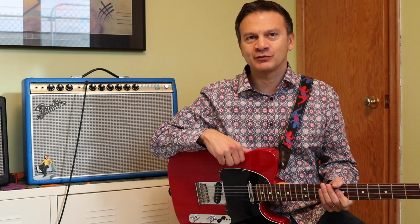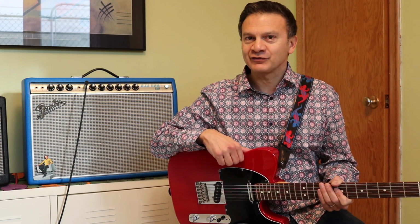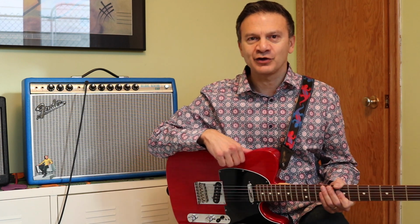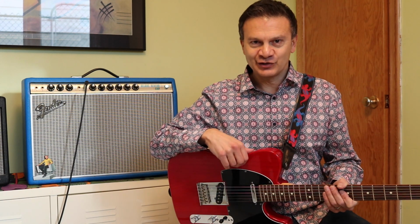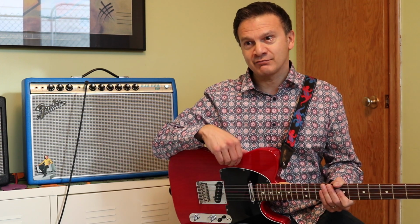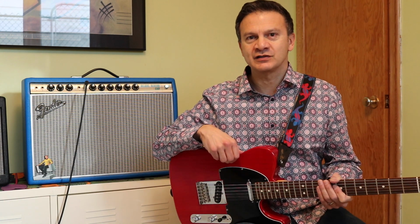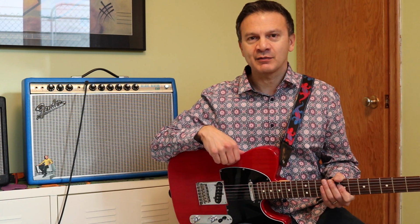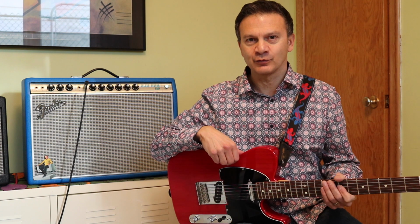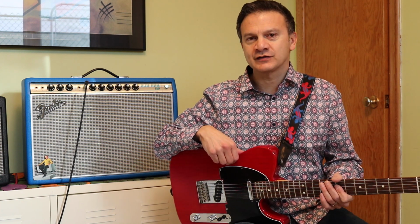So after playing this amp for about 3 or 4 months, I have to say I'm really impressed. Fender put a lot of love into making this amp. It's got a lot of the same components that you would expect from a vintage amp. So it's got the same custom transformers that were in the original, and hand-wired tube sockets.